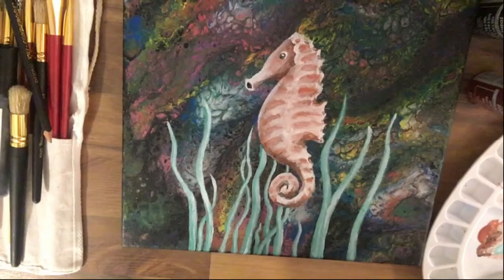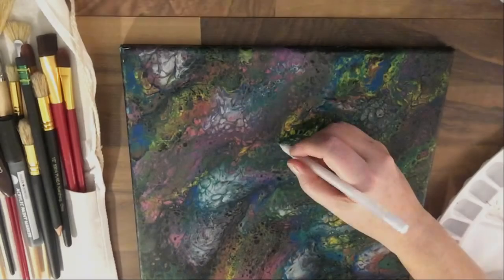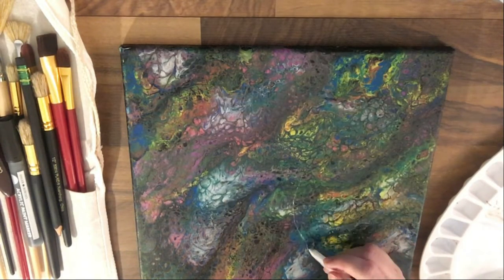Hello and welcome. Today I'm going to paint this seahorse onto a previous acrylic pour. I used all metallic paints. You can see most of them were the FolkArt brand to make sure that it would actually show up on the previous pour, which was fairly dark because it did have a lot of black.